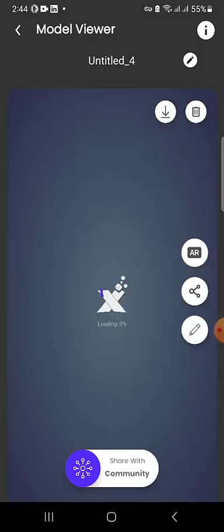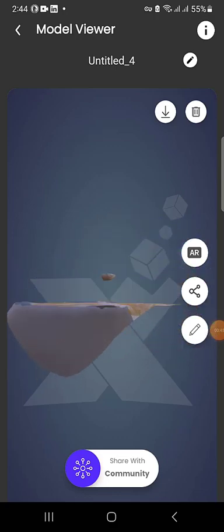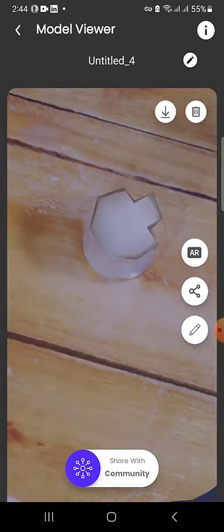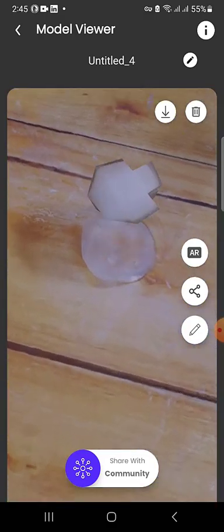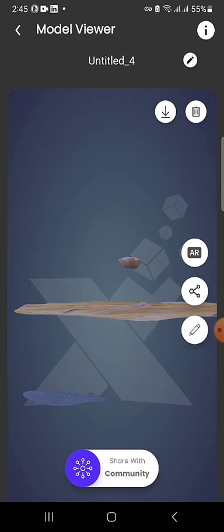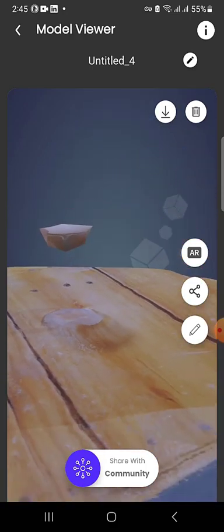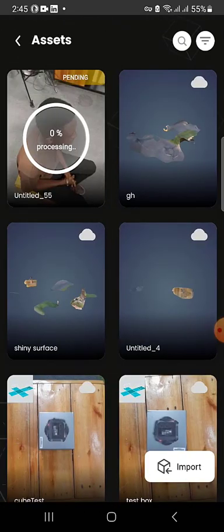Then let's try that of the glass or transparent object. It's loading, and you can see the table is showing, but the glass looks transparent. We can see the outline, but only the cork, or the top part, is what we have. So this is why I don't use transparent objects. Thank you.